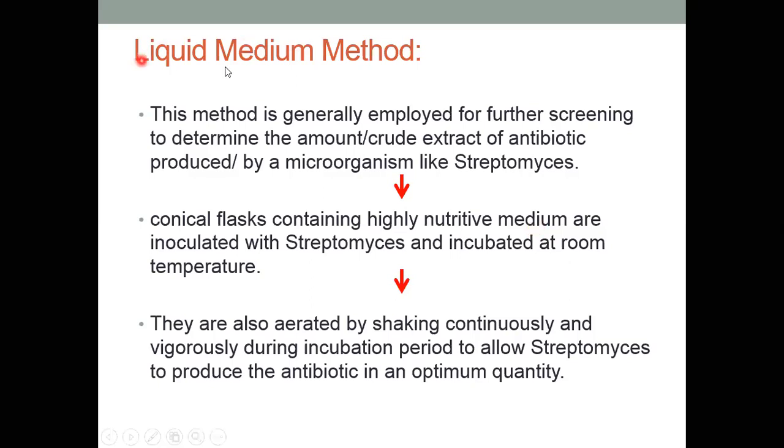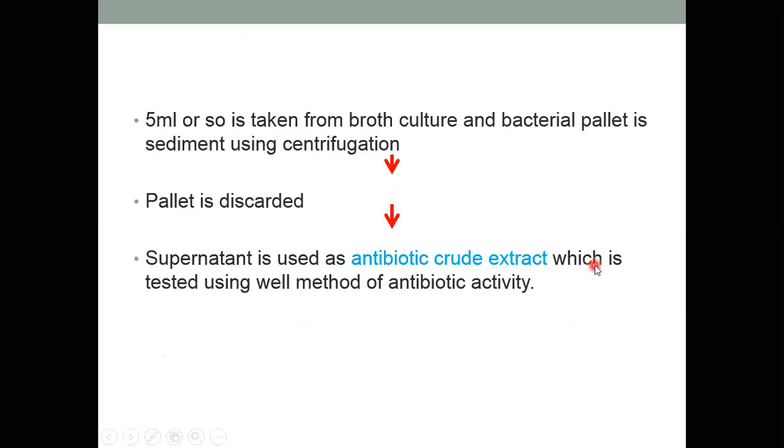Now, keep in mind that the liquid medium method is for further screening and to study the antibiotic in detail. So you're preparing a very crude extract. So you need a very large quantity of Streptomyces to be produced. So you're going to make sure that your nutritious media and all of those environmental conditions that Streptomyces needs are optimum and you get maximum growth.